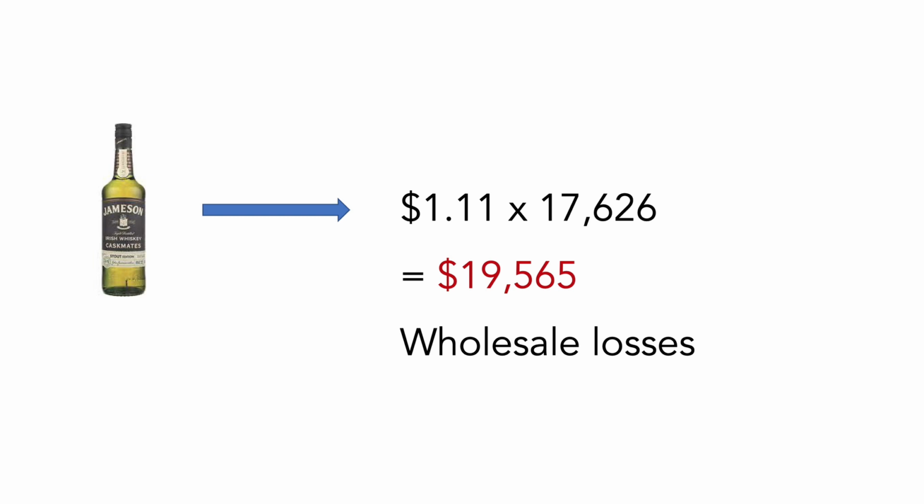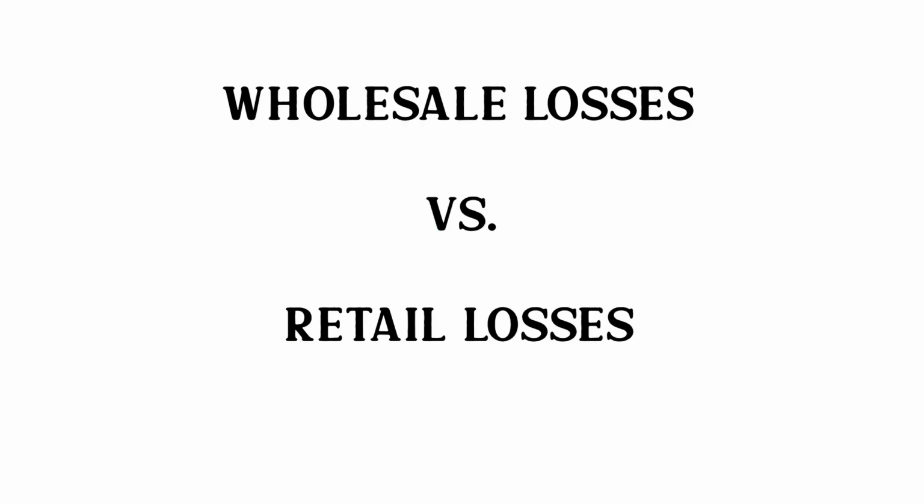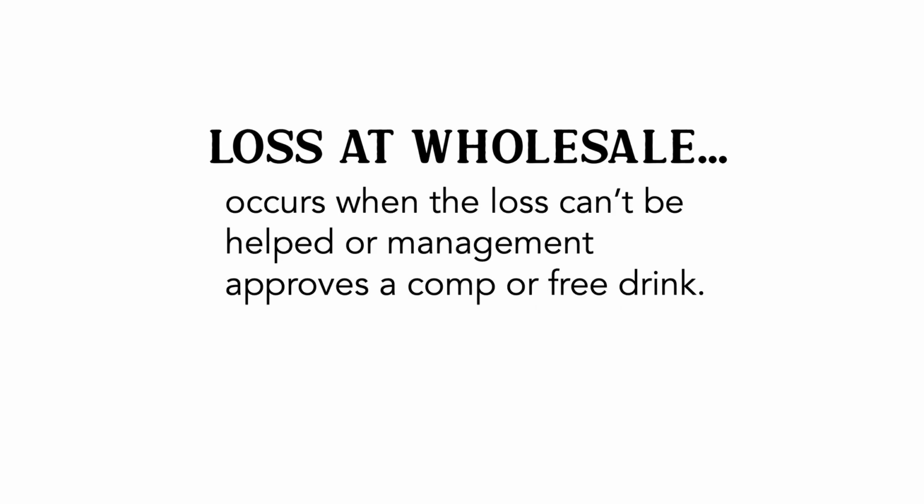This is the perfect time to teach you the difference between wholesale losses and retail losses. Okay, loss at wholesale occurs when the loss can't be helped or management approves a comp or a free drink. Okay, this means it simply can't be helped. It was an accident. There's nothing you can do about it. Let's look at other instances in which there is a loss at wholesale.